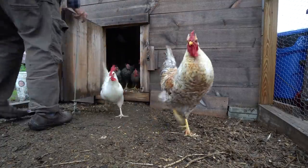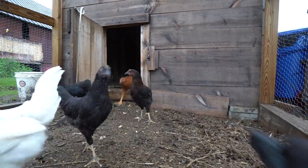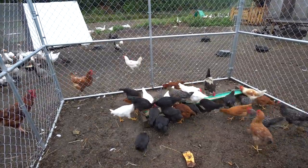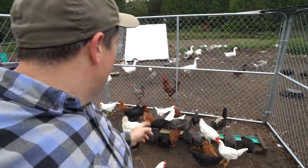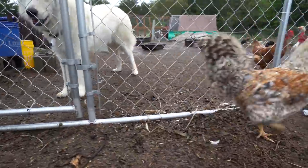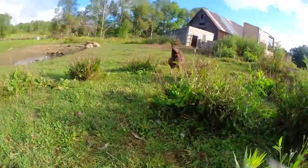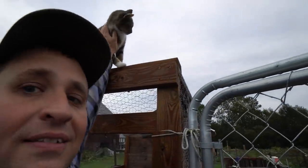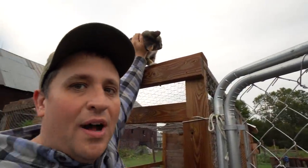Out you go, little chickens. I haven't yet stuck a camera on any of these chickens — they're just a little bit too small, and I worry that the weight of the camera would throw off their walking ability, so I wouldn't want to cause any harm. But I did have a chance to stick a camera on Mr. Alexander Hamelhen here. Up on the top of this coop is Molly the barn cat's favorite place to hang out lately. She likes to sit up here and watch everything going on around the barnyard.